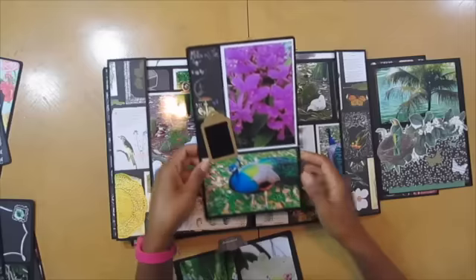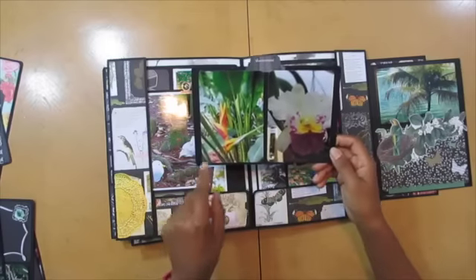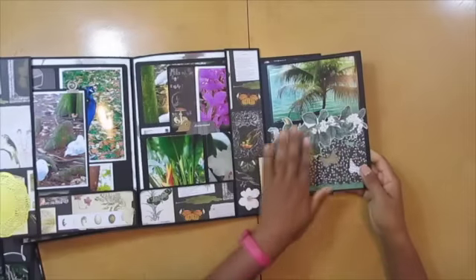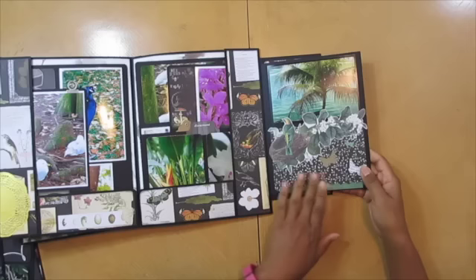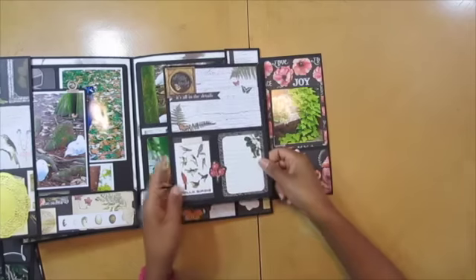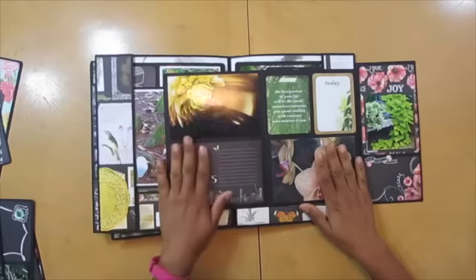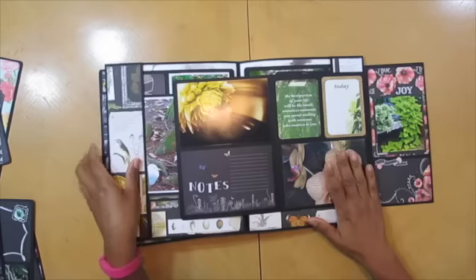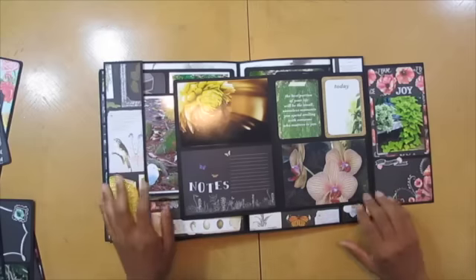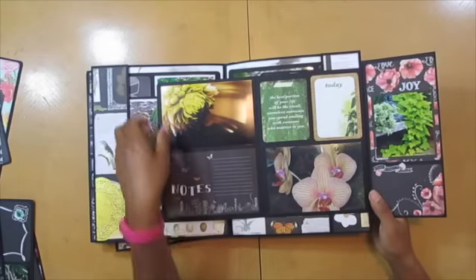Look here — there's some more beautiful orchids. I think that was at an orchid festival actually. Another orchid — somebody had a beautiful orchid. That's that ginger plant. And I did a little collage here with the Forever Green with the stickers and everything. I found that little palm tree just hanging out — I just thought it was a beautiful moment to capture. Here is some journaling cards in a collage. This was a photograph that somebody I knew took — I just always loved this photograph, so I put it in here. That was more of an artistic piece but I just think it's so pretty.